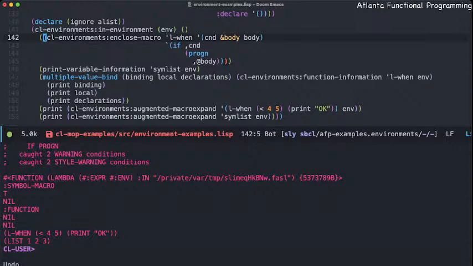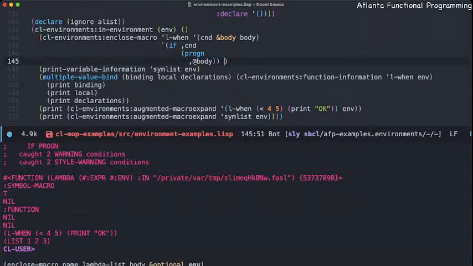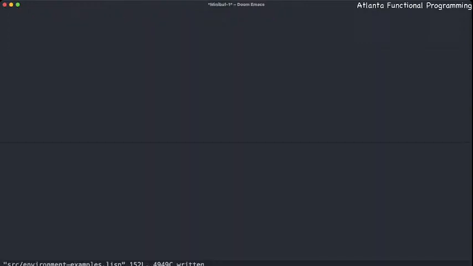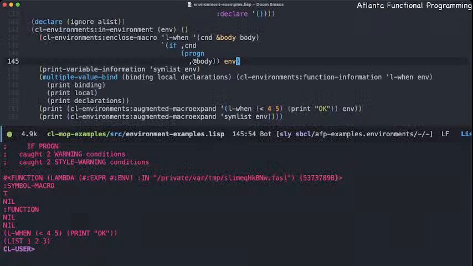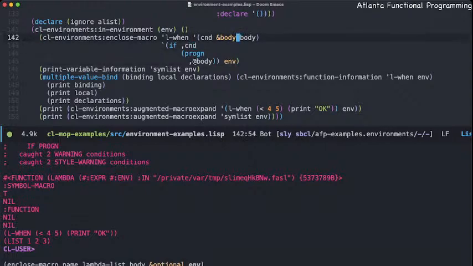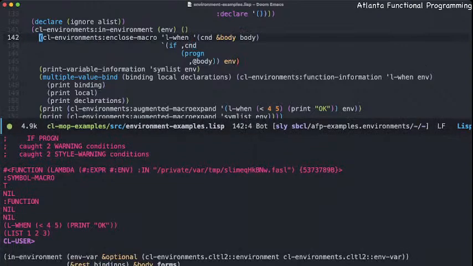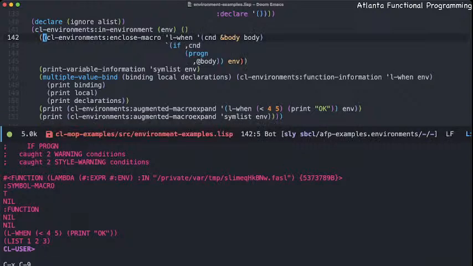And let's provide env in this case as our optional env to enclose environment. And let's do this. Let's do a let.